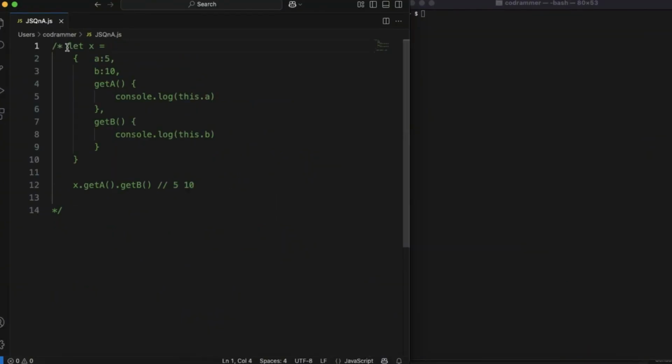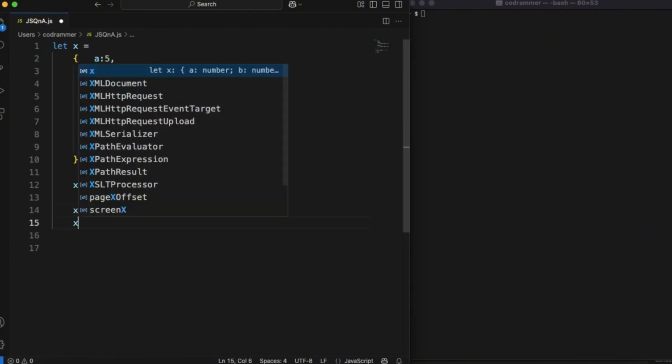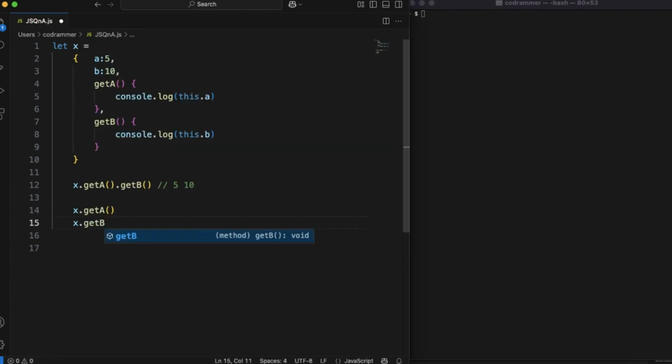Okay, so let me uncomment this and try to find out the solution. So we cannot change this line in any way, and we also want the answer to be 5 and 10. Now, the only way to access get a is by doing something like x dot get a, and the only way to access get b is by doing x dot get b.